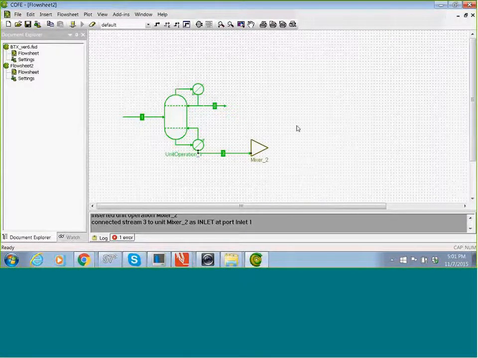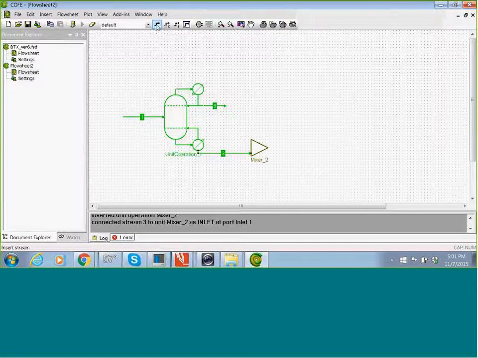But we need the second inlet to the mixer. That's going to be a recycle stream. And temporarily, we're going to make an approximate recycle stream, and then we'll be able to connect it to the outlet of that paraxylene separation unit later.